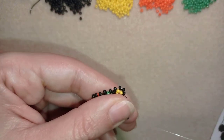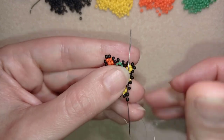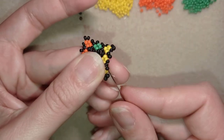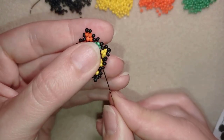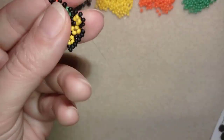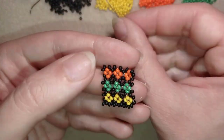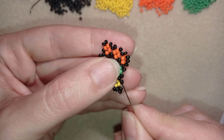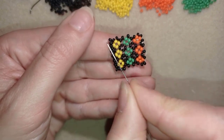Okay, so now I'm going here through this black bead and I'm gonna be adding edge beads. Okay, this black, this black, this black. And again. Okay, and I think you get the idea. This row is really pleasant and really easy. So do this and meet me here.